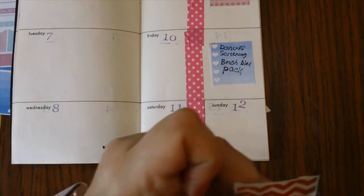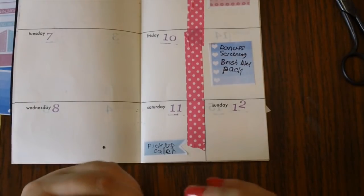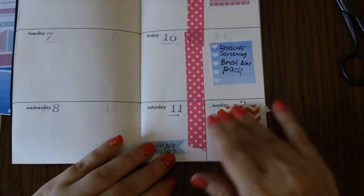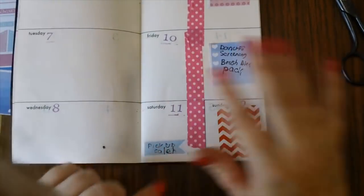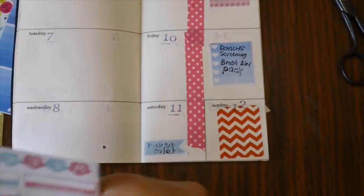I'm just a little picky about how much overhang I have there. Okay, so I'm going to just put this sticker right here on Sunday, to make it look nice. Okay, so I might just put another couple of stickers here, just to make it look pretty.